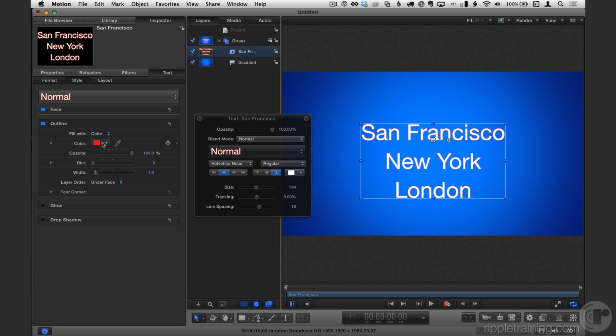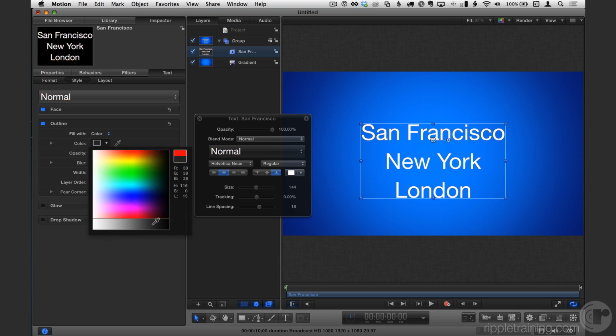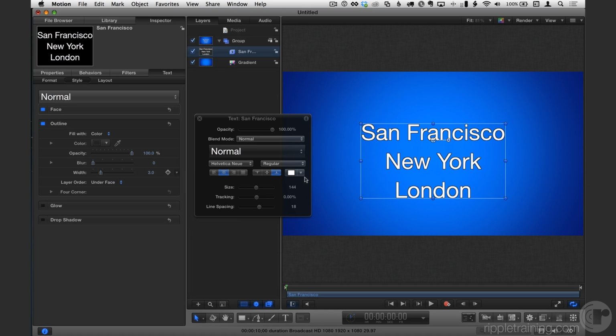You can change the outline color and you can change the outline width and give your text a little bit more, it makes it stand out more, especially against some kind of background. I find it really useful to add some nice outline, especially if you're doing any kind of lower thirds or subtitles. It works very well to add some outline to your text. And you can do some crazy things.